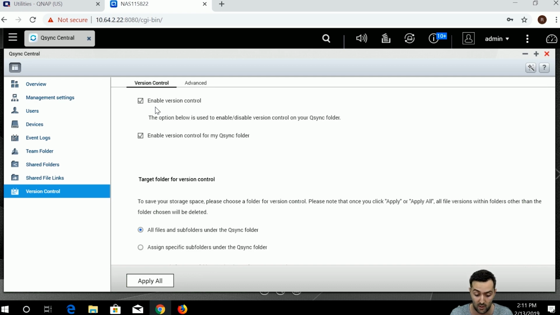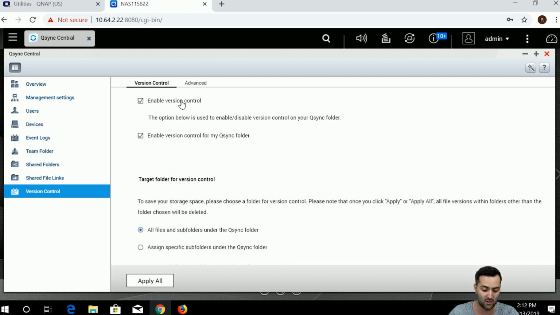So going back here in the Qsync Central, we go to the version control, and you enable the version control. First step, you enable the version control, and then you can see why this is important and why it helps you if there are some changes. As I mentioned earlier, if you are working in teams and someone accidentally makes some changes, or someone did some changes and you're in a different time zone and you want to see where the changes have been done, then version control can be very useful at that moment.